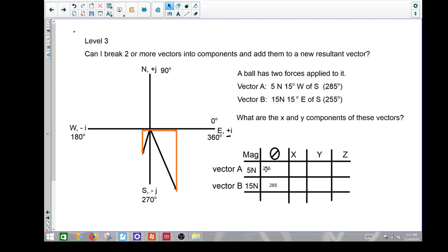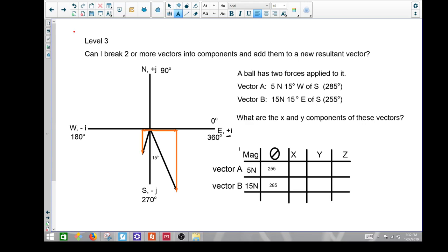Now, when we do this, there's a reason why we use these things. I can go with straight SOHCAHTOA, and I know this angle right here is 15 degrees. This angle is 15 degrees, and of course, the angle on the other side is also 15 degrees. One really nice thing about using absolute angles is that the formula is always the same, and you always get the correct x and y components, and you always get the correct sign.